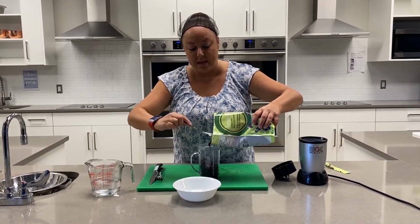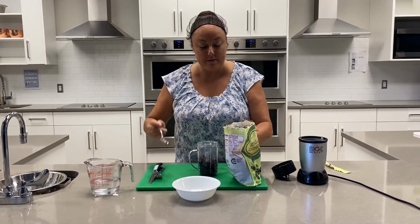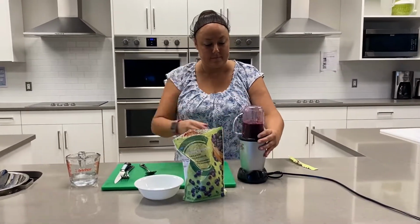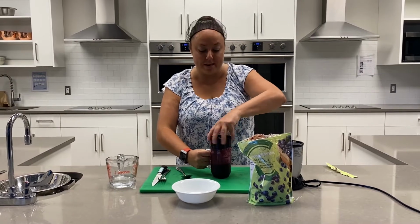If your baby is bigger, again, you can use some of these smaller blueberries and they can pick them up with their finger and self-feed as well. I'm going to add a little bit of water. All right, they look pretty good. So remember, we can make them whatever consistency your baby needs.